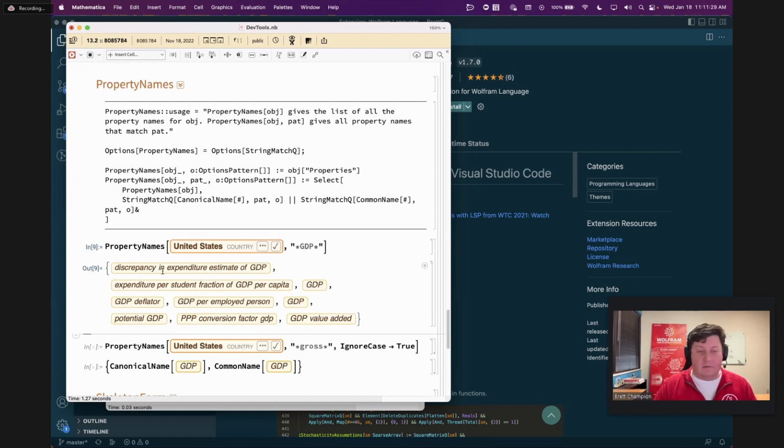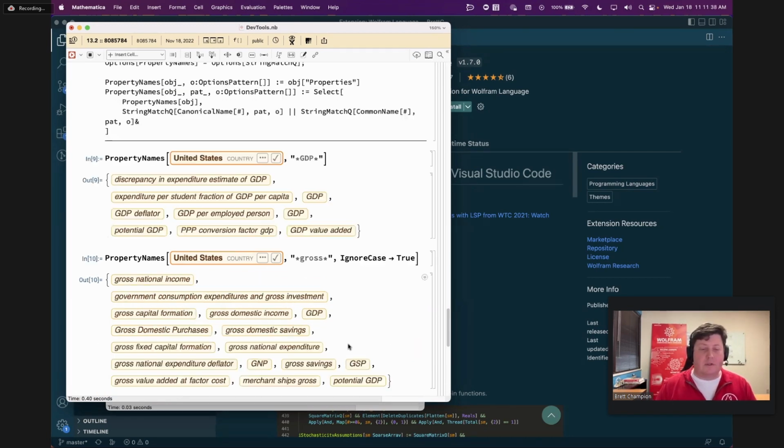And we get a long, moderately sized list of these. Or I can ask for the property names that involve the word gross. And you'll notice that there's overlap. So GDP is in both of these.